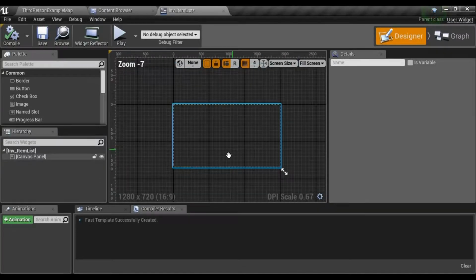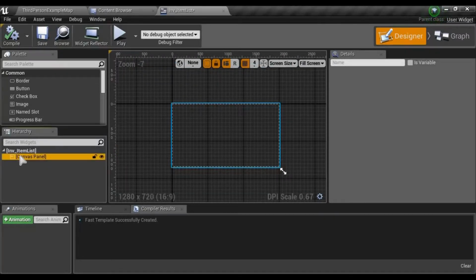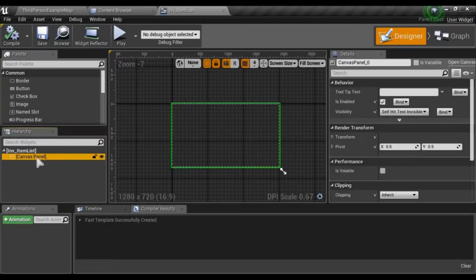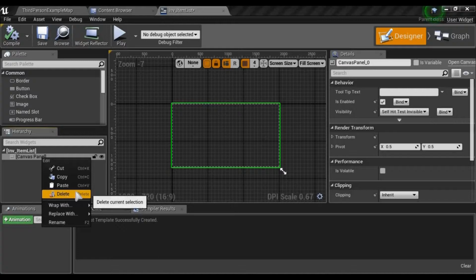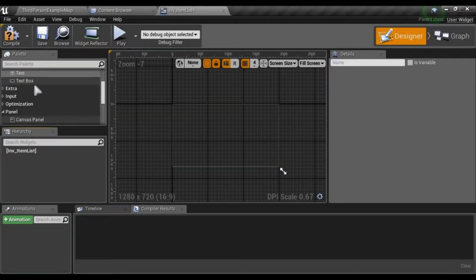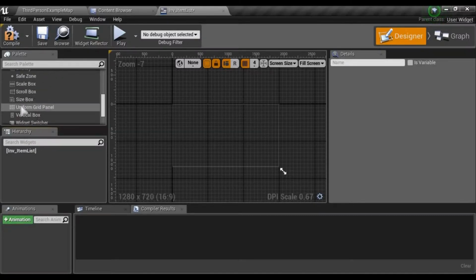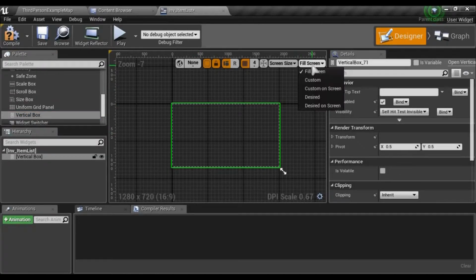Now first just select the canvas panel, delete it, go down in the panel section and get a vertical box.